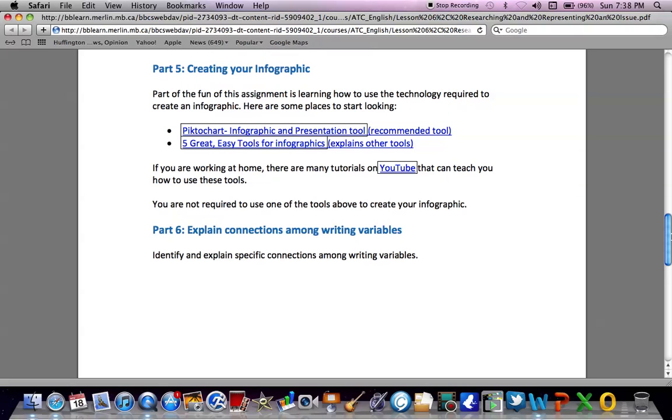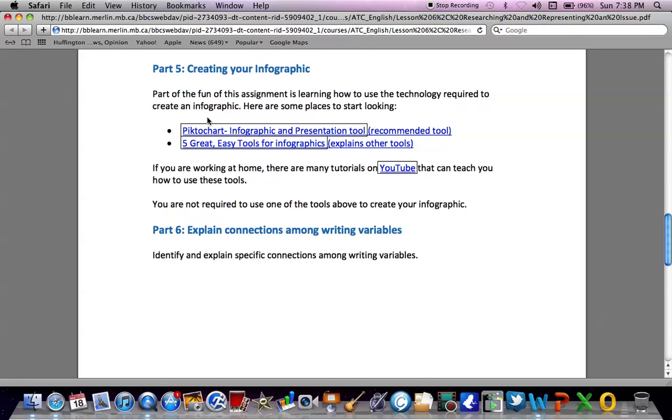So you do some brainstorming about the form of an infographic, what exactly an infographic is. You pick a topic, something that you want to explore for your infographic, and then you do some research. And again, we're looking for statistics with the research that you're doing. So the last two steps involve just putting the infographic together and then reflecting on the infographic.